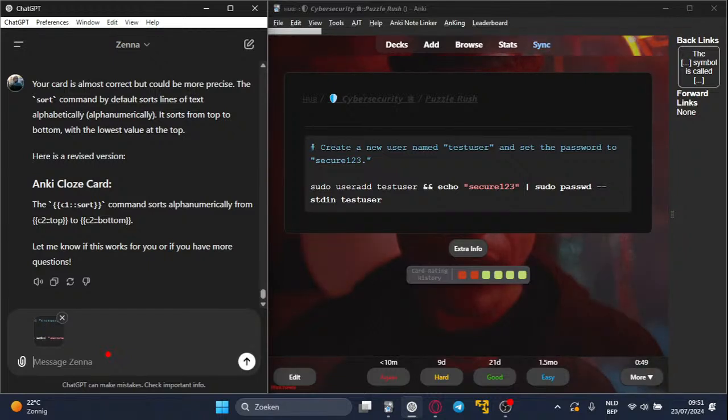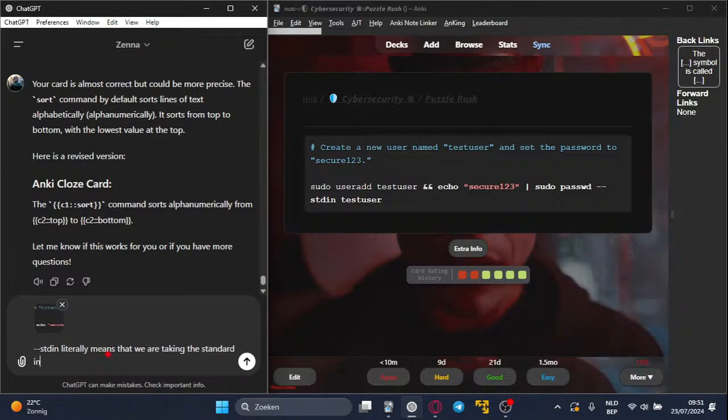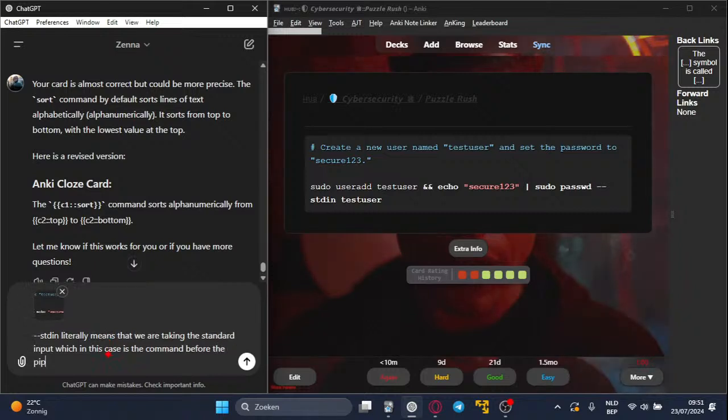The output is input. Take the output as input. Is the command before the pipe.